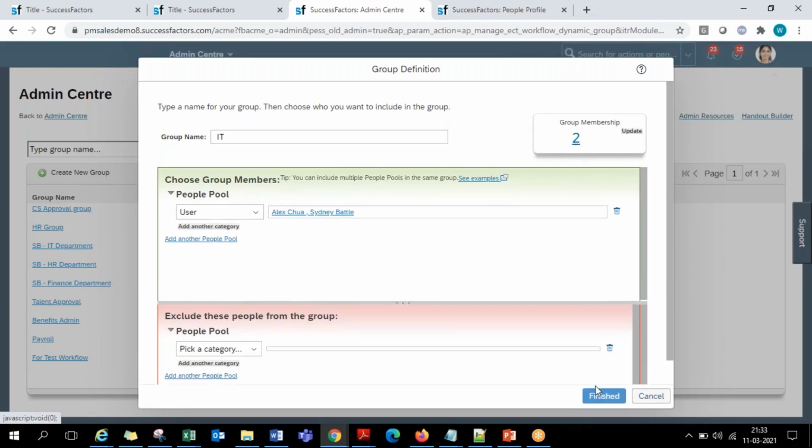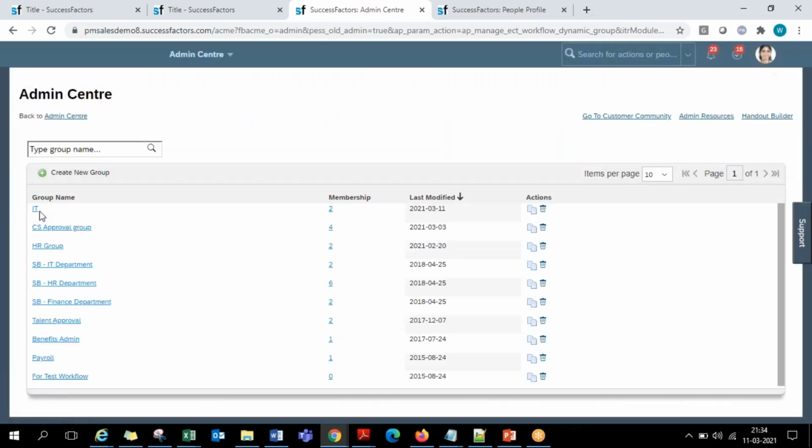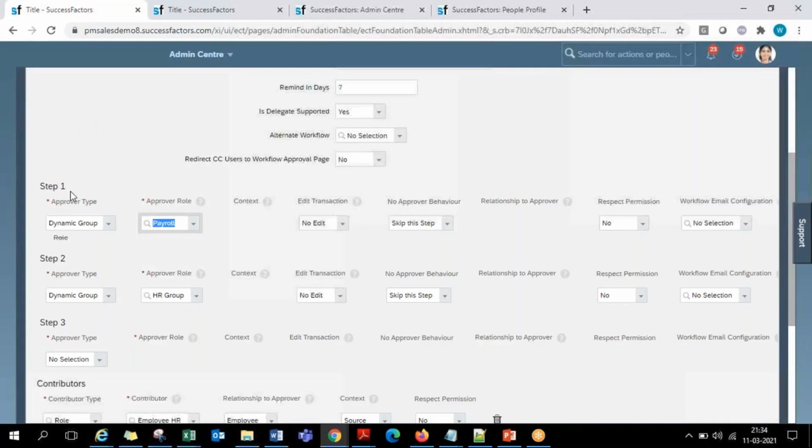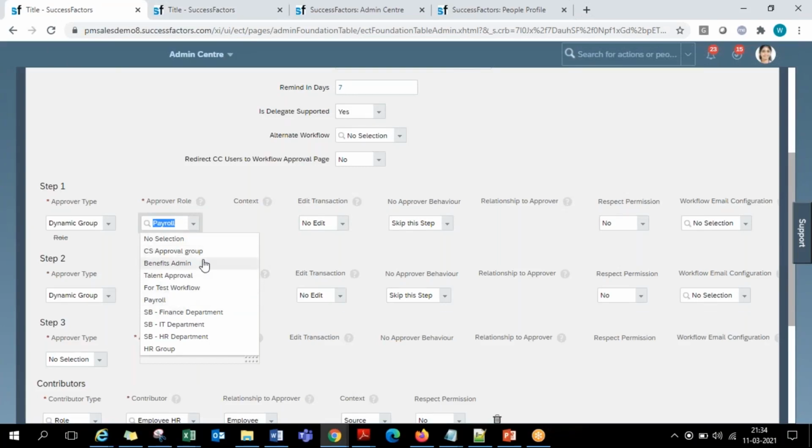So now this group contains 2 people, and if you call this group in the workflow, both of these people will be notified about that workflow. If any one of them approves, it is enough. But you don't have any limit on how many people can be added. As a best practice, it is not recommended to go beyond 4 or 5 approvers. That is the way you can maintain a bunch of approvers. And finish, that group will be created here. So this group comes up in the drop down as IT group. I just have to refresh the screen now because I just created it. If I refresh, in the drop down the new IT group comes in.